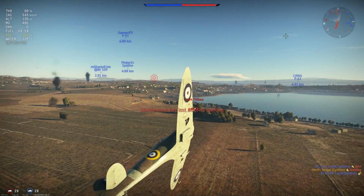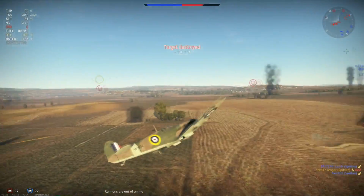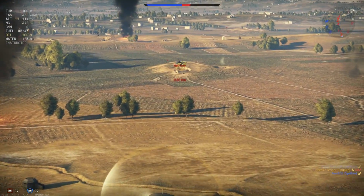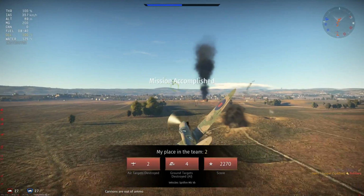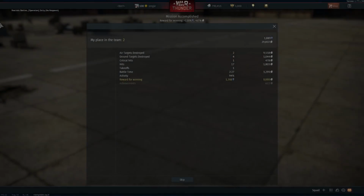Fully spaded, this plane really is a monster in that department. So overall I really quite enjoy the Spitfire Mark Vb. I had very good results in the plane, even though the opposition of this plane at 3.7 is very stiff with the Hitler bolts and all that jazz. I still ran 16 kills and only 3 dead, so that was pretty good.